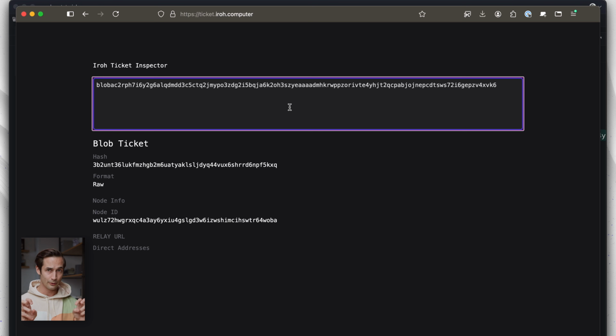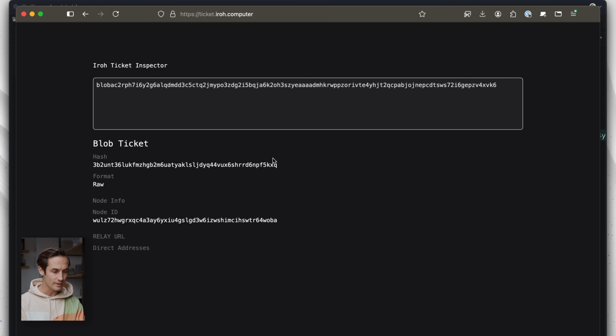Now, the Iroh Blobs ticket format and the Iroh Gossip ticket format all actually have an implementation that you can use ticket.iroh.computer to inspect. And so when we paste this in, the first thing that we'll point to is a little hack: we always start the tickets with the actual word of the protocol that matters. So in this case, you can see blob, and then the rest of this happens. But here we have the actual hash, and this is base 32 encoded. There's also hex encodings.